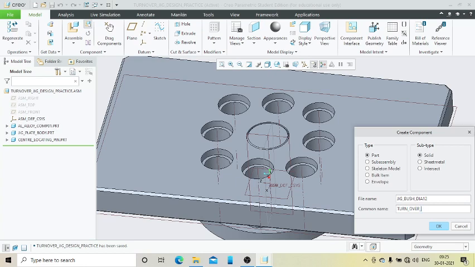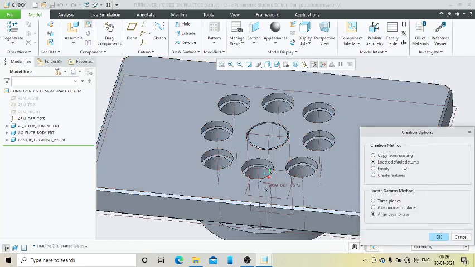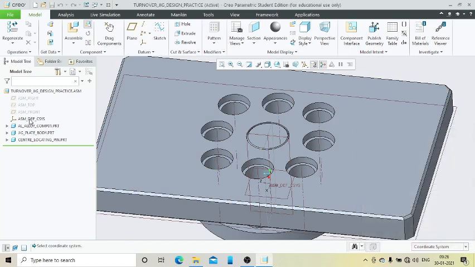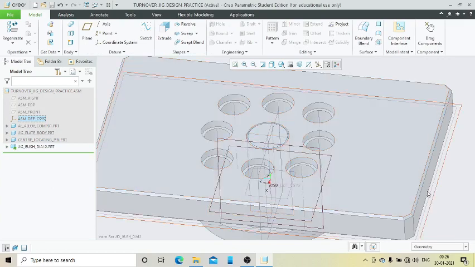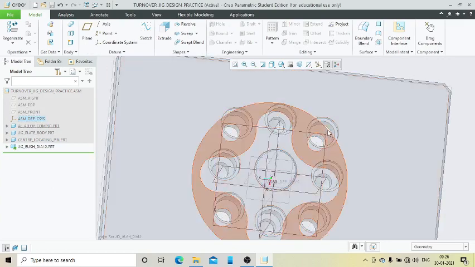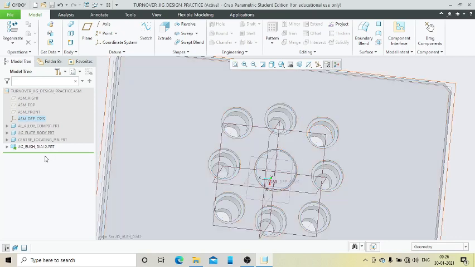Actually, the standard parts are available in some of the sites like Misumi and all. You can download the step file of the standard Jig Bush dia 12, but I am trying to make the entire thing in the design environment itself. Okay, then select this. So Jig Bush dia 12. So as we know, dia 12 bushes are coming at this location.